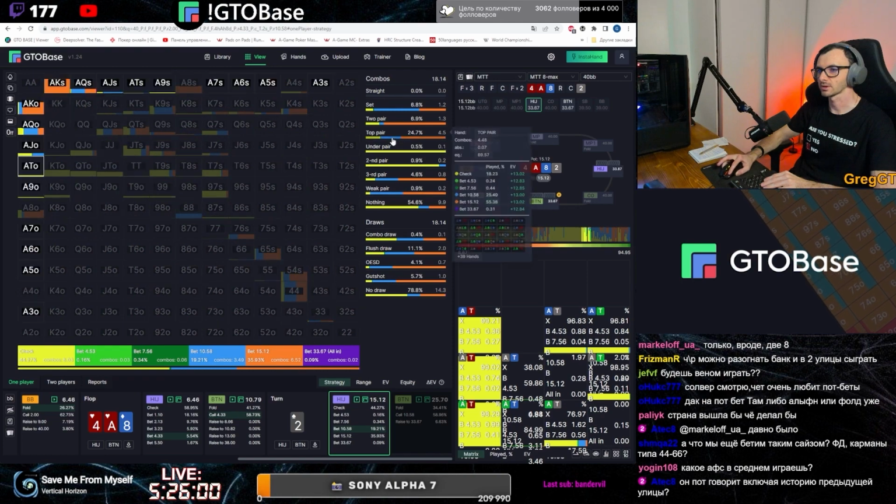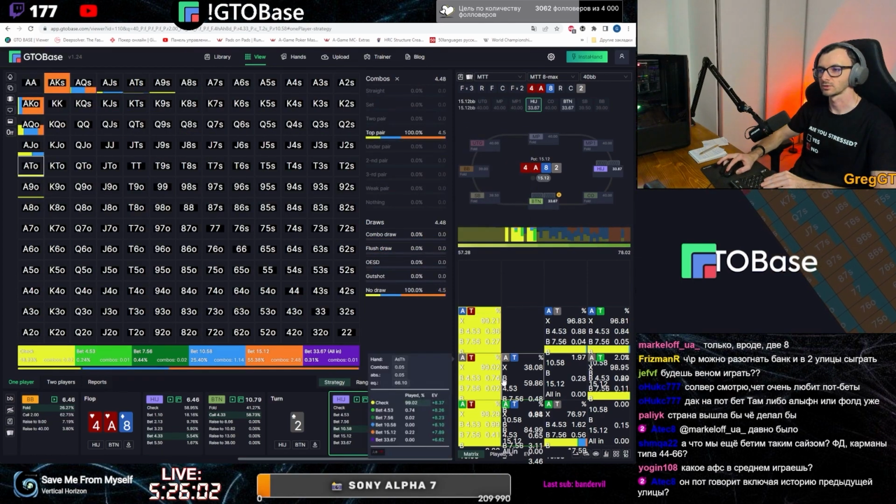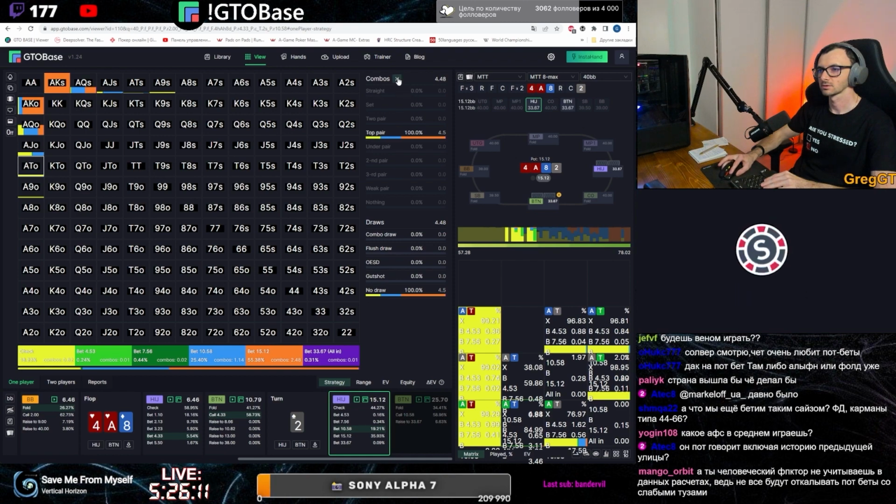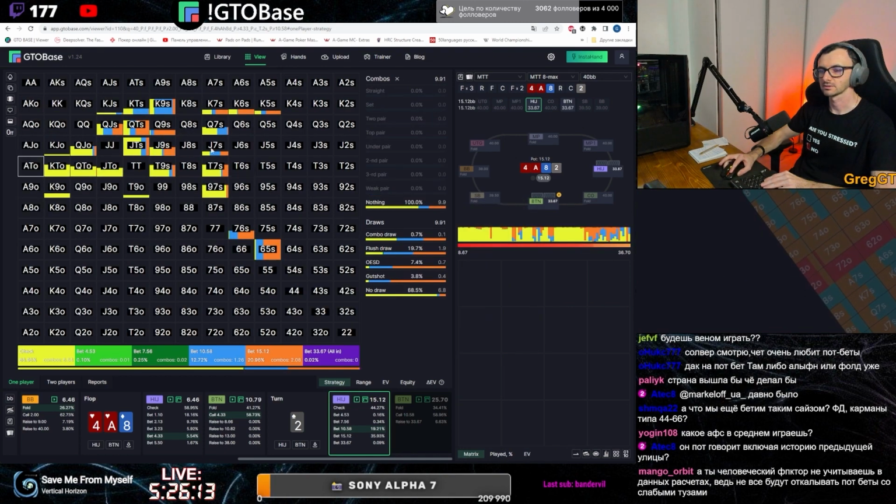Well, let's take a look at his betting range, for example top pairs, right? He doesn't bet anything worse than ace-10. So no wonder that ace-10 for us is basically a bluff catcher now. And of course there are some bluffs out there.